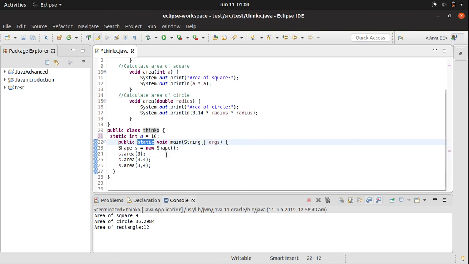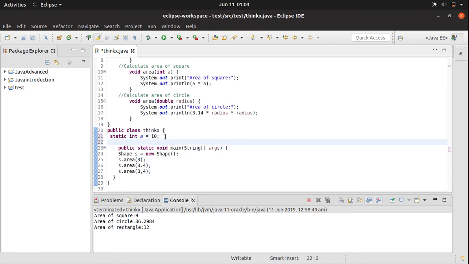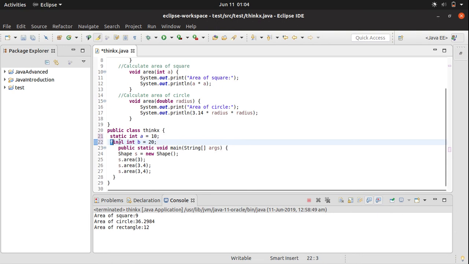The next keyword is the final keyword. So I will write it here. Let's suppose I create a variable int b equals 20, and you can see that I have written final here. So final basically has two functions.